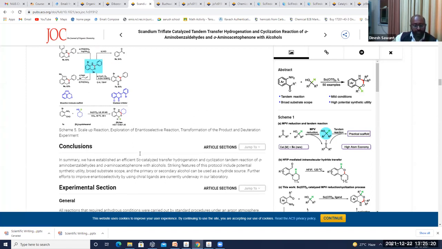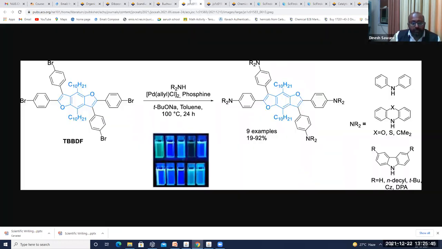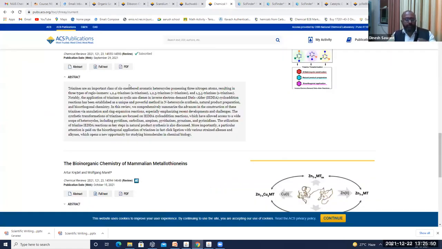Okay, so sometimes if the author is not good in writing, you will see they are even copy-pasting the aim into the conclusion. But sometimes the wording will be totally different. You will see only 1 or 2 lines which are common. These are the 2 examples. So here you will see that the next lines are different. Okay. So that's how the conclusion is nothing but a summary, and a summary is nothing but whatever actual work you have done. So it summarizes everything. And the abstract gives an overall idea about your work, starting from the introduction up to the conclusion.